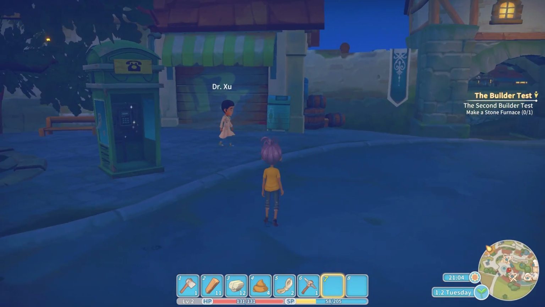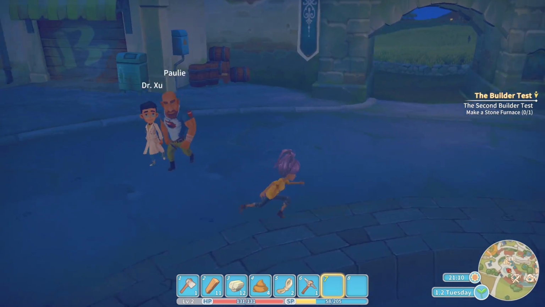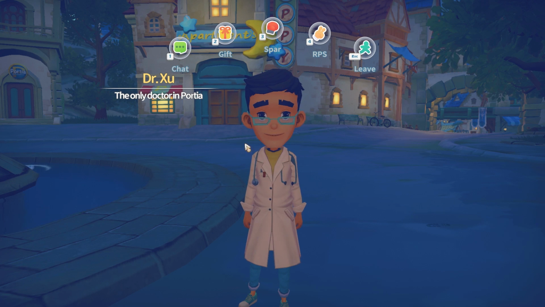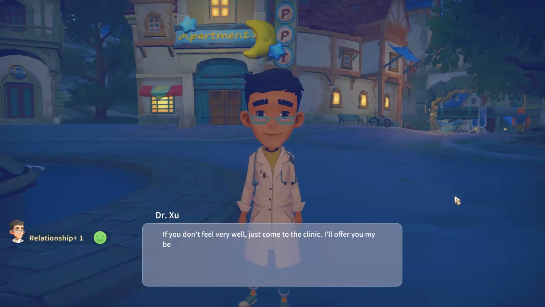So it's getting a bit late right now. Looks like everybody is pretty much going back home. We have Dr. Zoom. We actually heard a thing or two about you, so we might as well get to know the local doctor. If you don't feel very well, just come to the clinic. I'll offer you my best help.